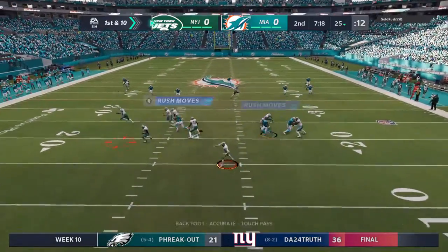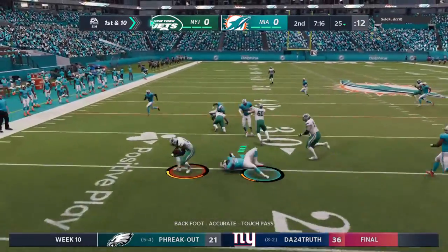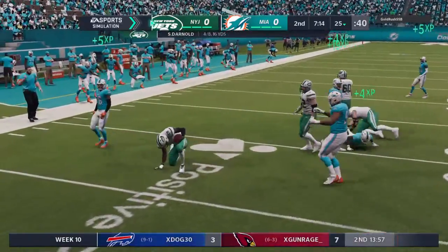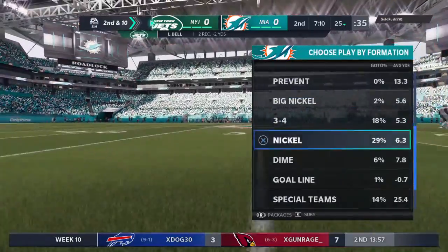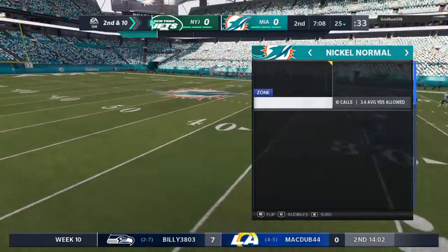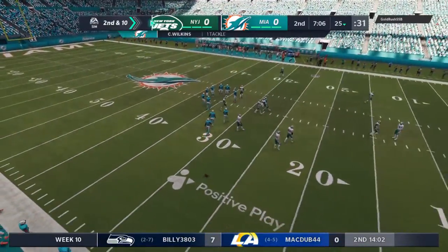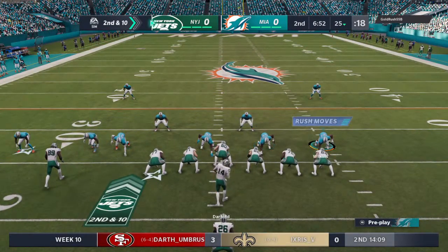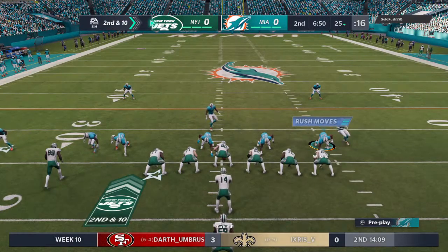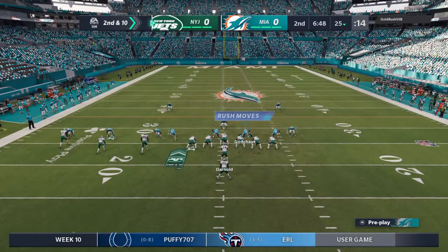A first down throw, Darnold. Now they set up the screen. That's complete. And he's going to be taken down right at the line. No gain on the screen there. It's 2nd down. Well, that was a simple throw and catch, but even with that completion, 0 yards gained, so they're behind schedule on down and distance. I think they were hoping to get it to him. He could make a man or two miss, but that window closed quickly.